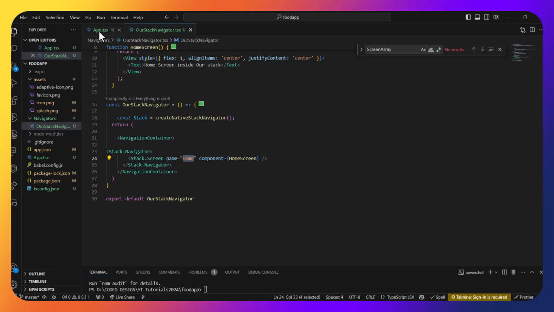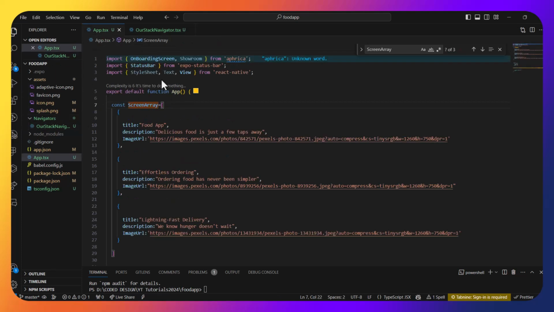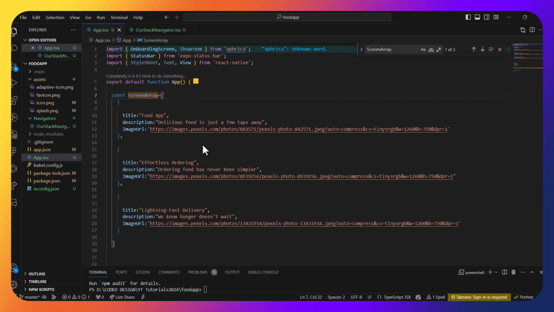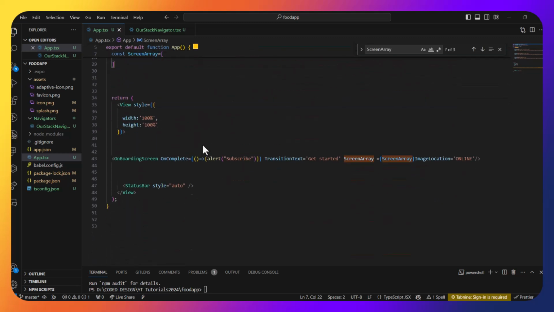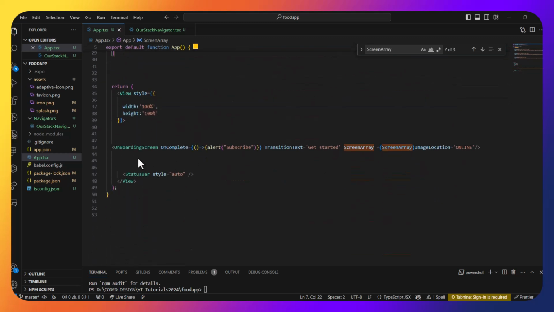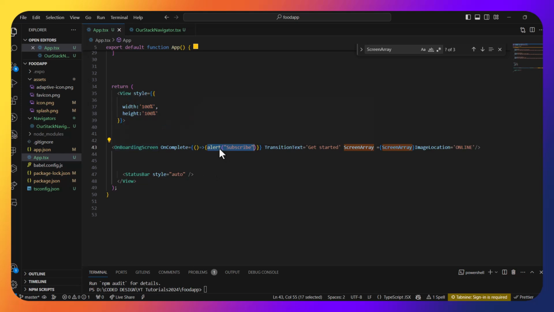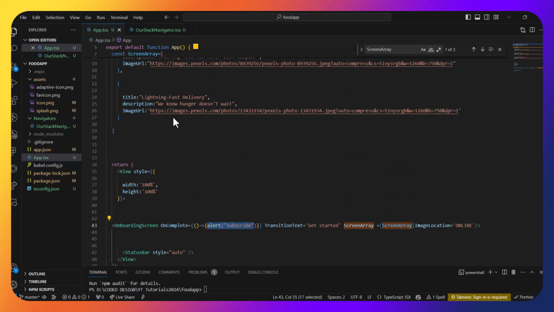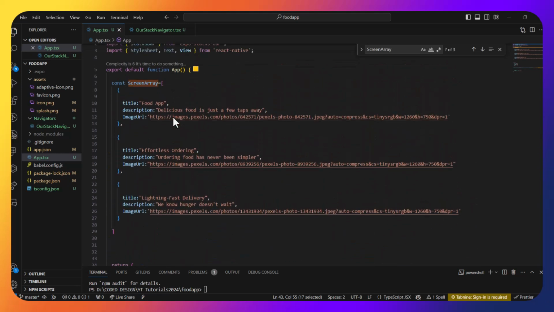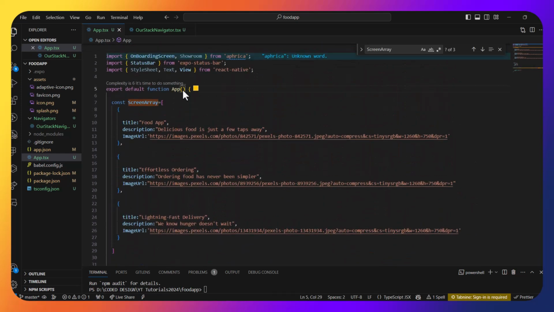Now let's come here, and now we need to think like architects. We need to pass a function here that will be executed by the onboarding screen. We don't need to go to the onboarding screen, because the onboarding screen is telling us that if you can supply me a function to execute, I will execute that. So let's first do it like this.